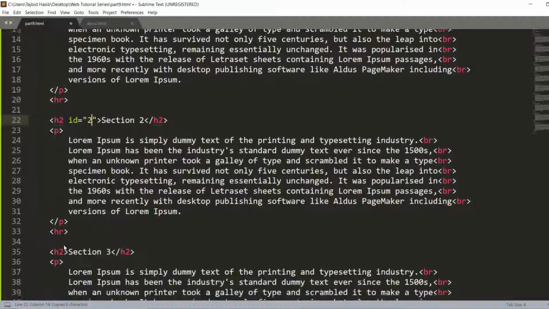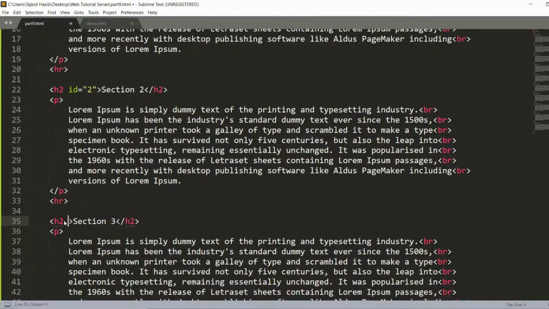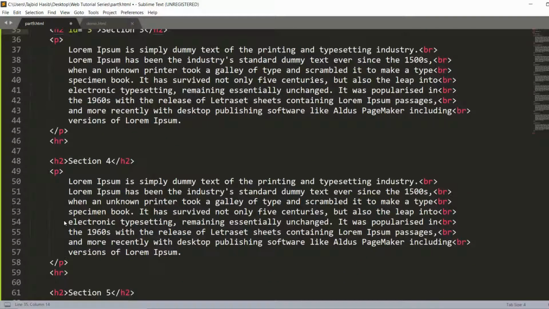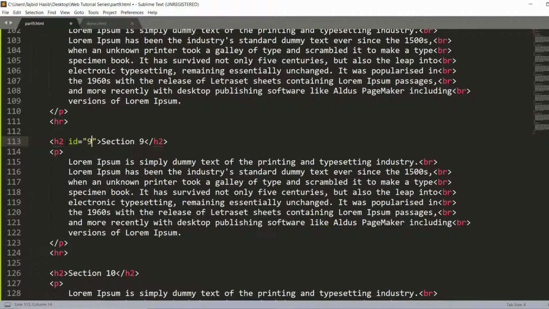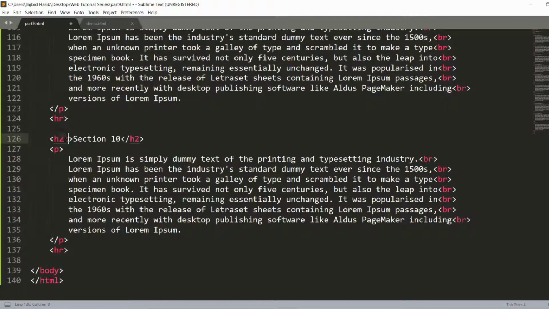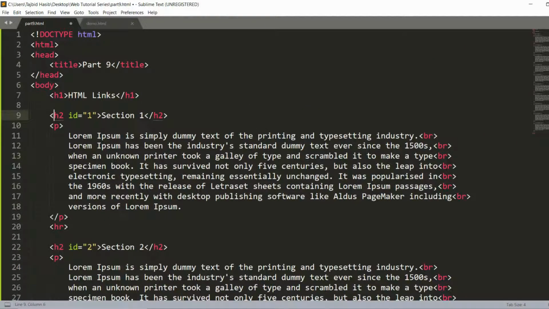So I'll give each section its number as its ID. It doesn't have to be this way, but I think it's easier to understand. Now every single H2 element has an ID of the section number.